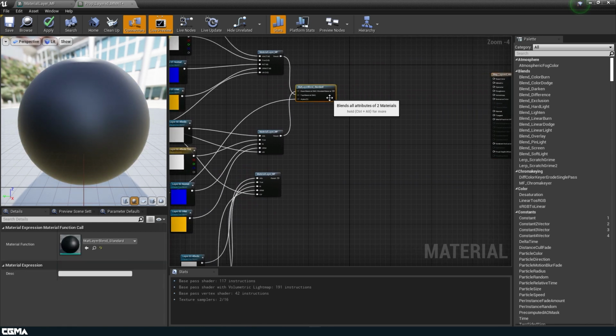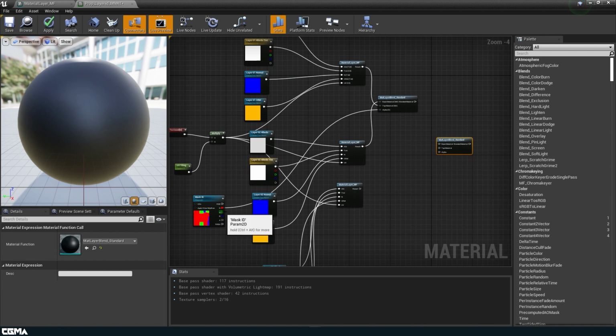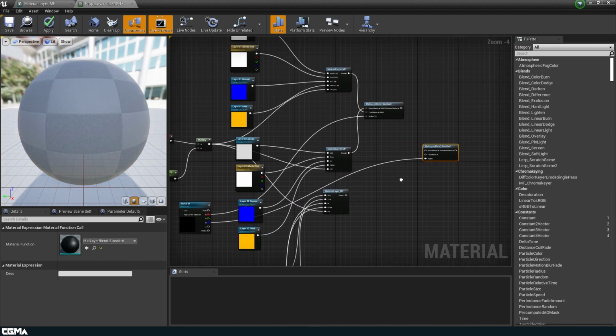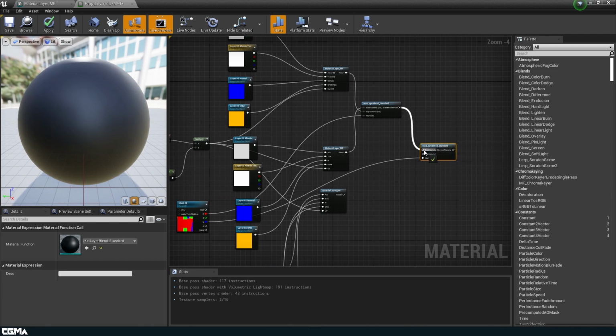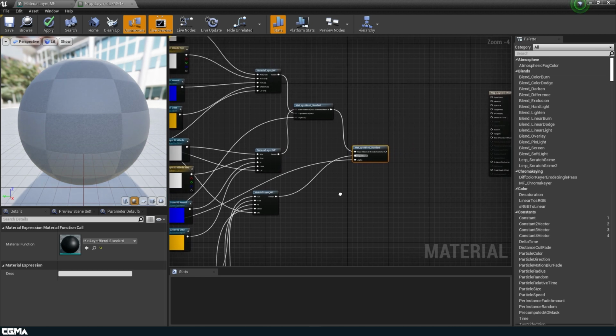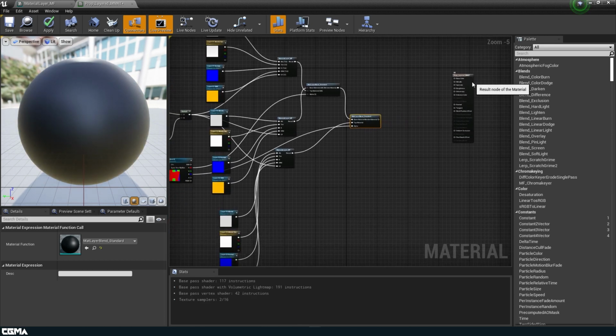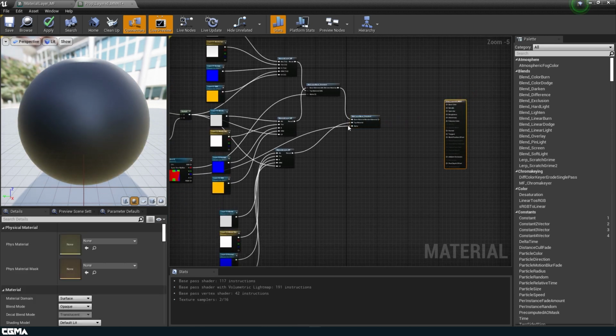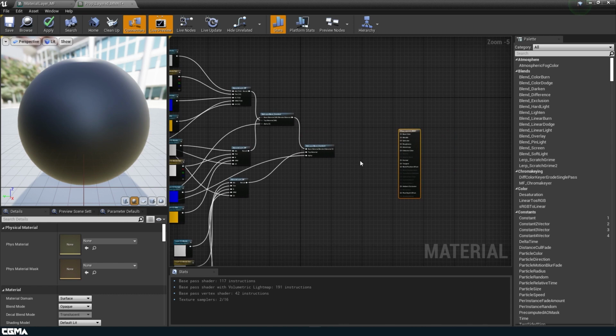And then let's go and copy and paste. Now this time we need our blue channel because we already have the green channel kind of taken care of. So he's going to be our base and then he is going to be our top. So now we have our materials all blended together, but we have a ton of these. It's kind of like the inverse of what we were having a problem with inside of the material function we made.